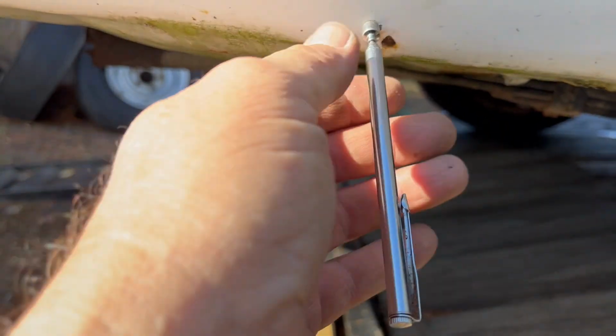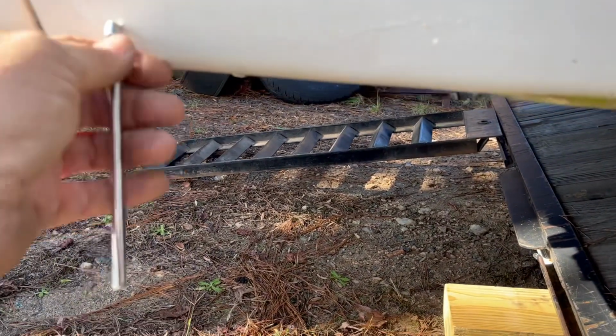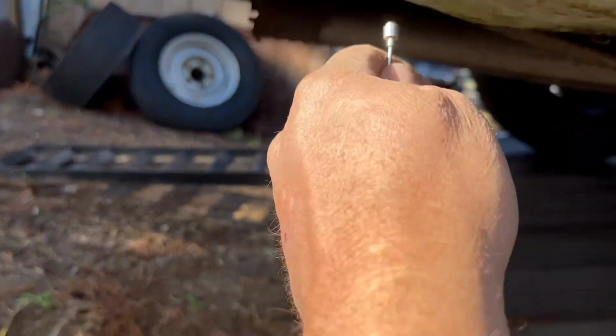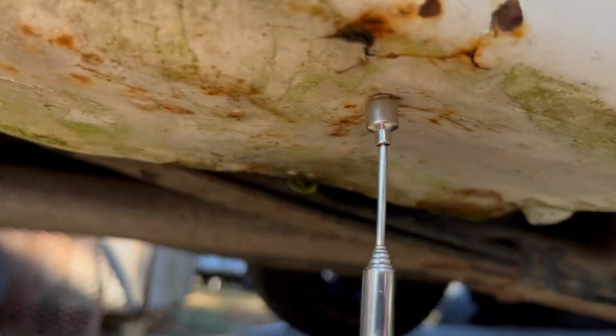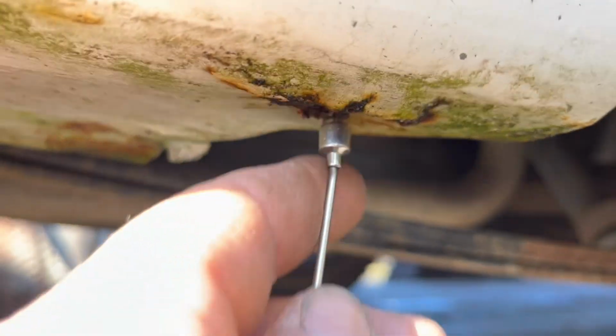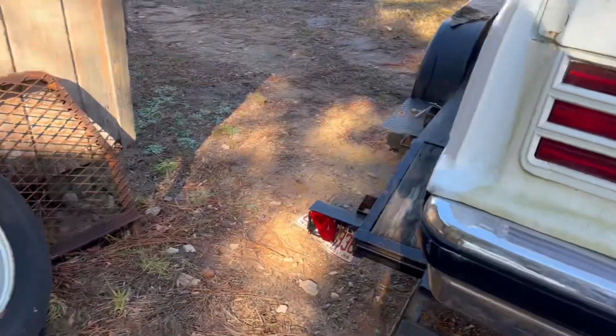Now right here is a rust bubble, and it's sticking pretty good. So it's actually sticking better there than it is here. There may be some Bondo there, but it's a skim coat. I can see it's been repainted there at one point. Right up in here sticks pretty good. There's some more rust right there. Let's see here. Yeah, very fixable though. Over here on this side, it's a little different. It's a little bit worse.